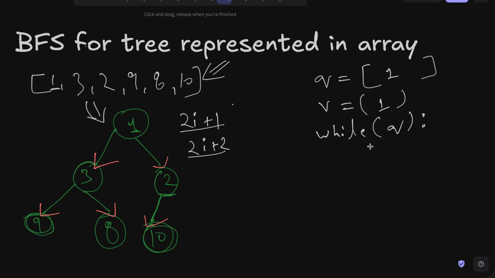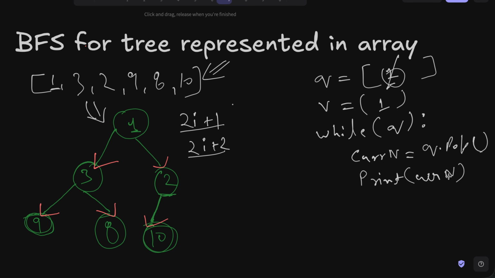So if queue is not empty, we will go inside and we will take the current node. So we have popped the queue, right? So it means current node right now is 1. We have the current node, and this 1 is actually no longer present in the queue. We have popped it, okay? And here I can do whatever I want with the node. I will simply print it here for simplicity's sake.